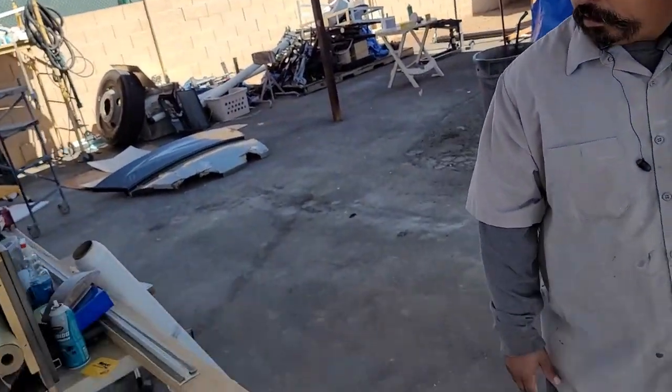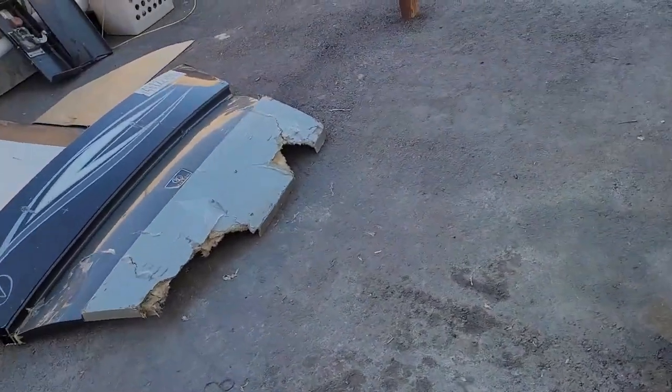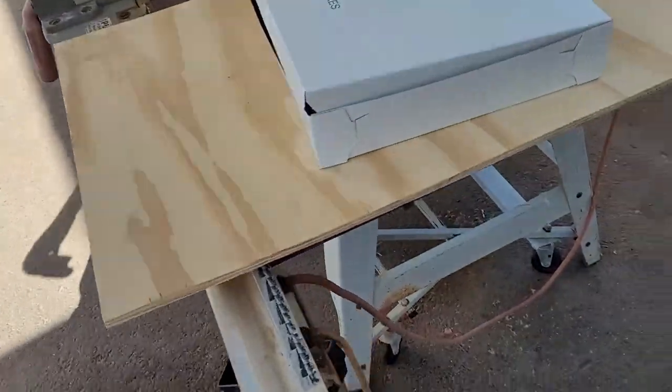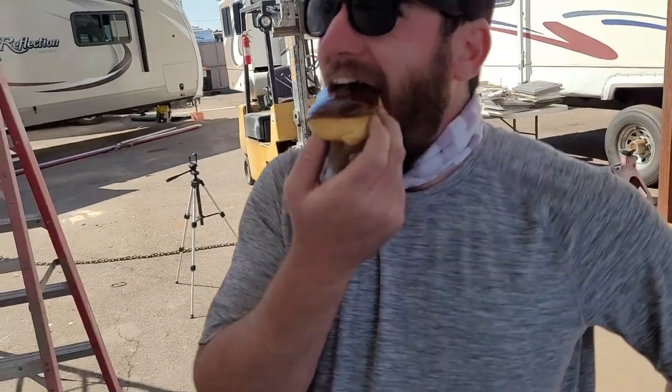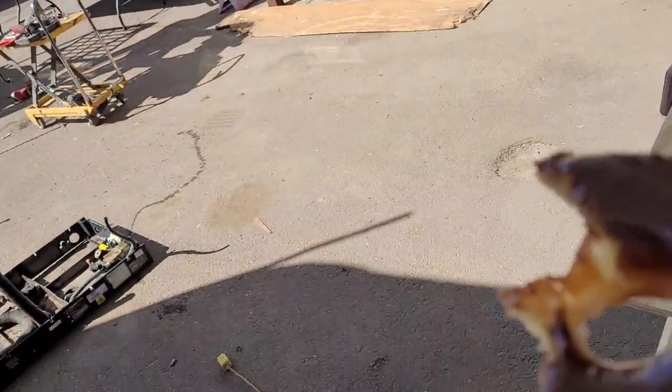Hey, I brought you the old front cap over here, so we need to know how the colors are. Same guy that's putting it on. Caught you eating donuts. Yeah, generator rebuild. You don't need time for donuts. We're always time for donuts. Especially free donuts. Best kind of donuts.